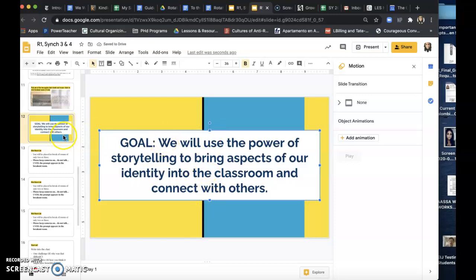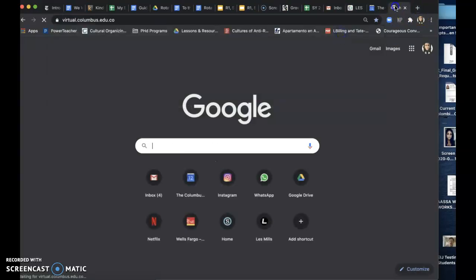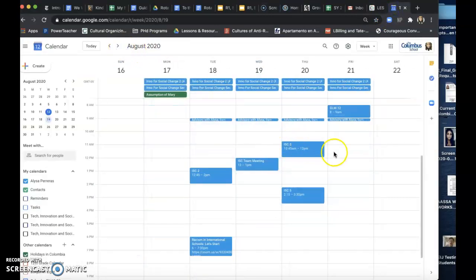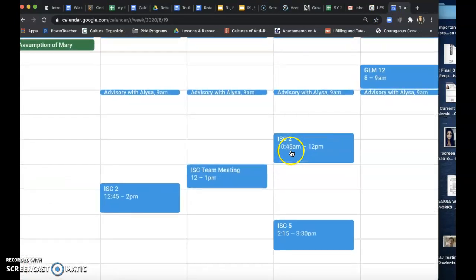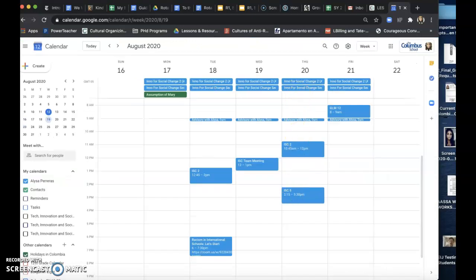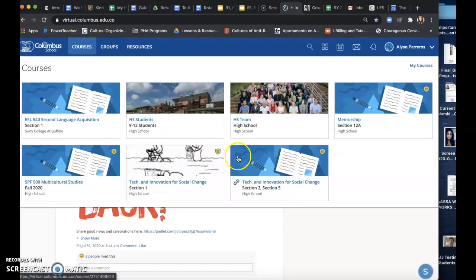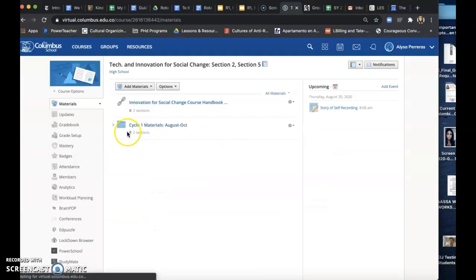I'm going to show you guys how I set up the Schoology. So I have two sections that happen to both end on the same day. In my case, if you look at my calendar, my last class for both sections happens to be on the 20th. So my due date I put as the 20th for both of them at 8 a.m. If you have two sections and your last class is on a different day, you might modify that.